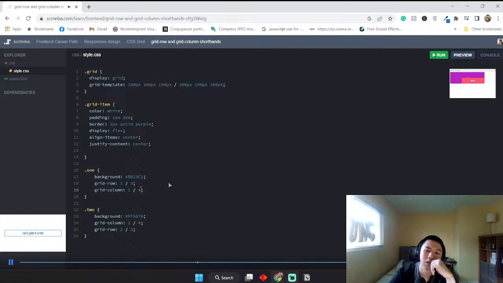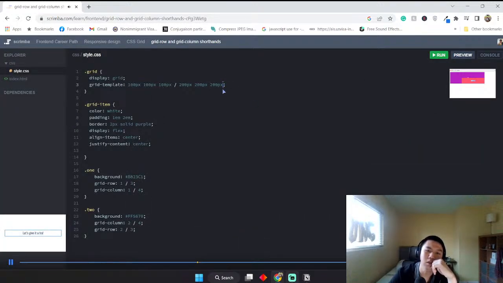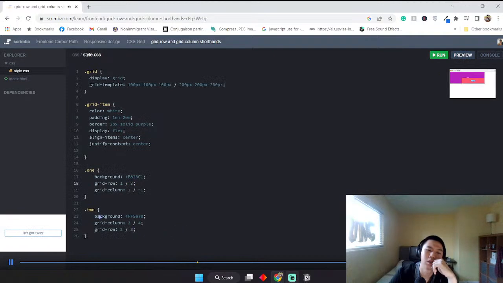Now, one thing that's interesting with line numbers is if you go from this side and go backwards, they work negatively. So here is 4, but it's also -1 and then -2 and then -3 and then -4 here. So if I switch this to -1, it's going to look exactly the same. And I'll come on to, just to show you on this one, we'll switch our columns here.